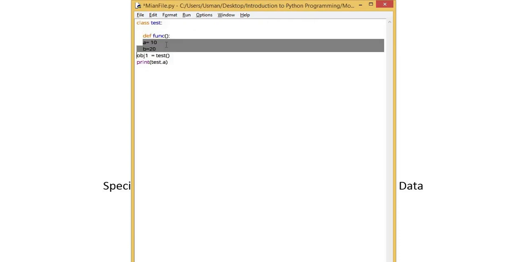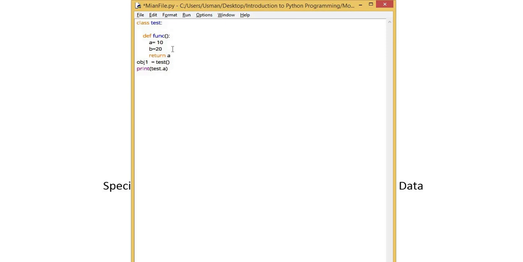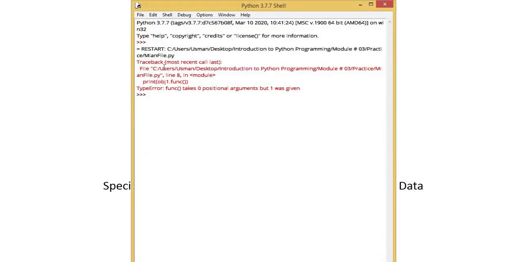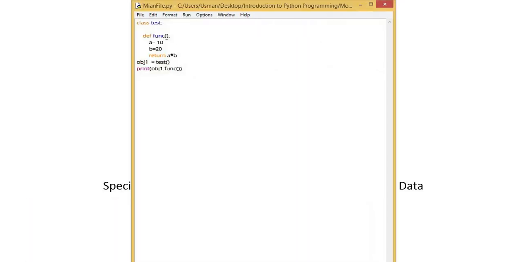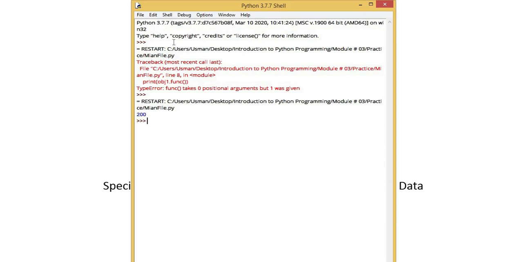If I create a function here, it generates an error that the function takes 0 positional arguments, but 1 was given. It could not find the argument, but when declared, it has been given one argument in the definition signature. What argument will that be? Whenever you have to declare a function in a class, there is one variable, which has no value of any kind, but represents the instance itself. Aside from this, you can place arguments that you want to give, but you will always pass the self parameter. Now when I run it, it outputs 200.